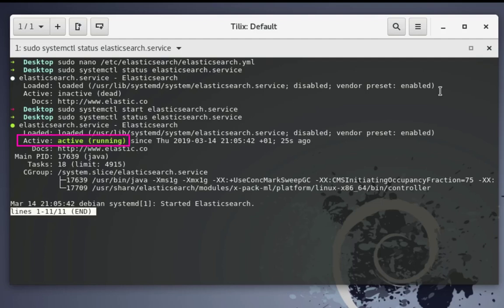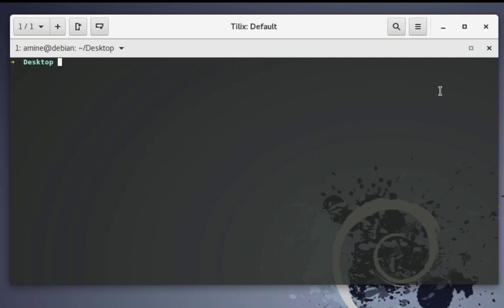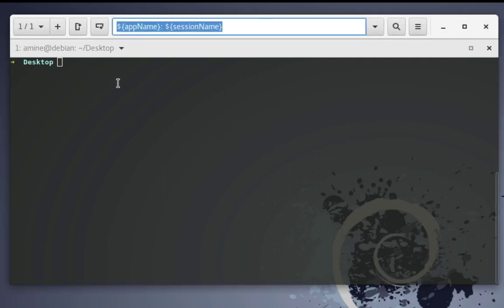Okay. So in order to test our Elasticsearch engine, there are a couple of tools, but I will use just the very basic, common one, which is the curl command. With the use of the curl command, we can test our search engine. Okay, so let me first clear that. We'll be using the GET method in order to test our setup.